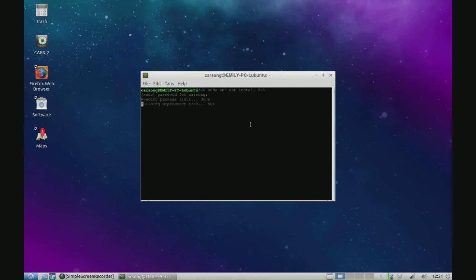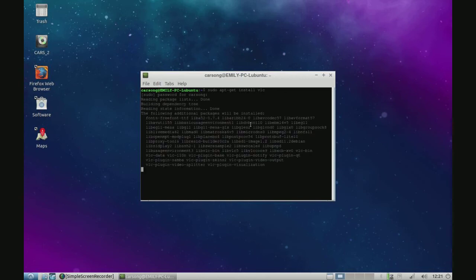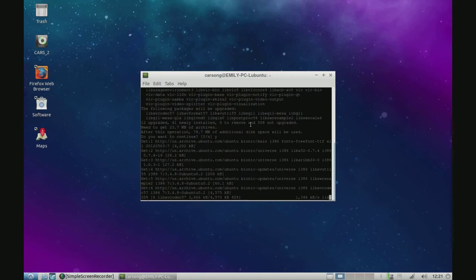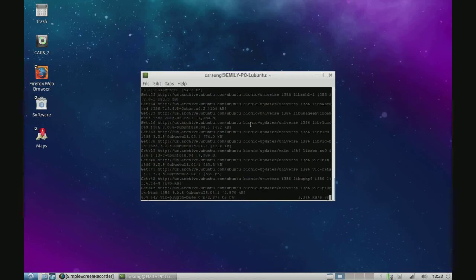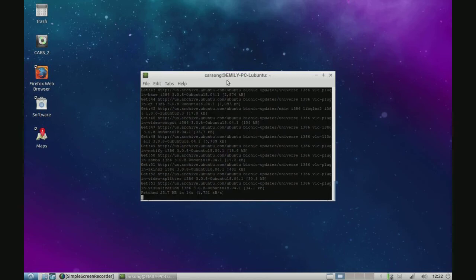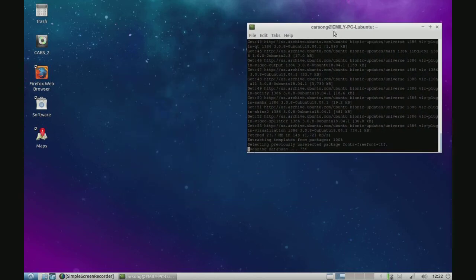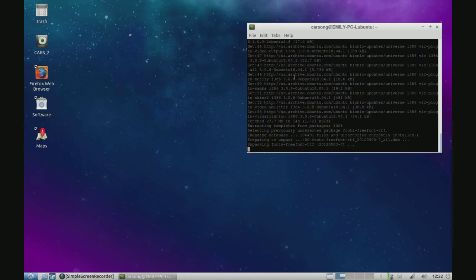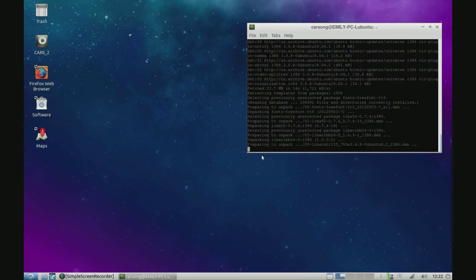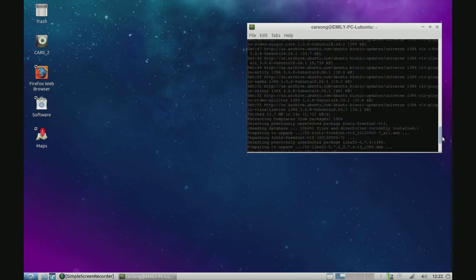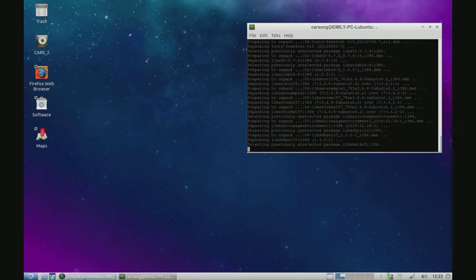If VLC doesn't play the disk either, it's very, very badly damaged and it's pretty much unrecoverable, and you'll just be better off getting a new disk, or your disk drive does not work, but one of the two. Or your disk drive is not compatible with Linux, and in that case you will have a little more work to do, but Linux should be compatible with your disk drive. I haven't experienced a problem with Linux not being compatible with it, except for DVD support not being installed. So anyway, I'll get back to you when it's done installing VLC.